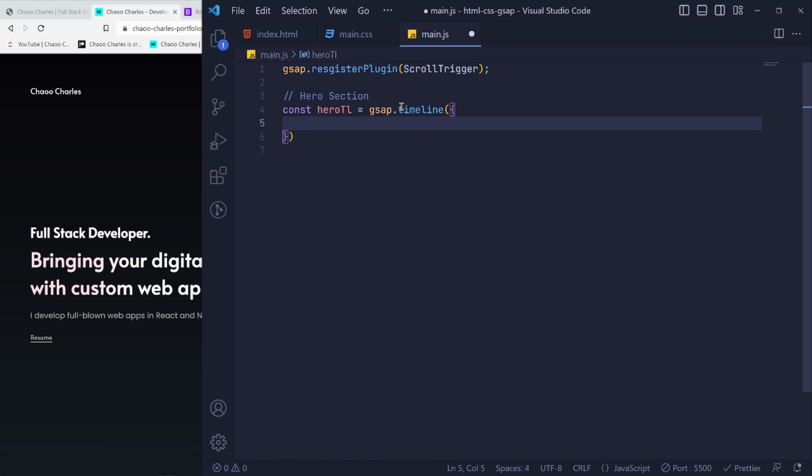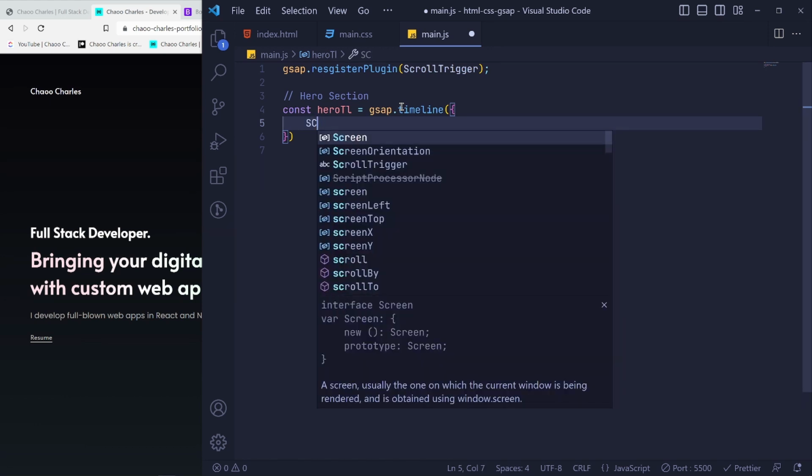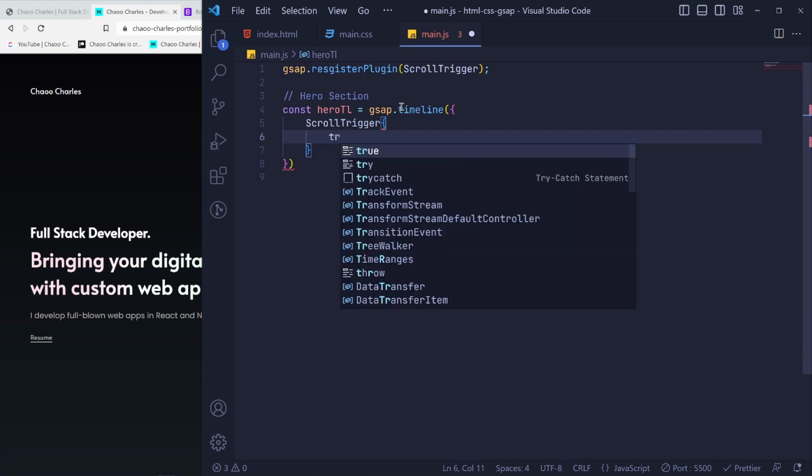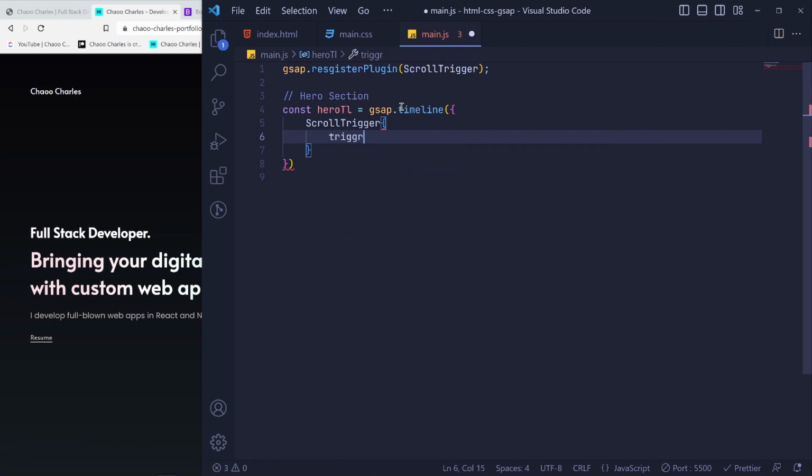And the configuration that we will add is the scroll trigger configuration here. For trigger, we need a section which will trigger the animation. So when we are in that section, or when we scroll to that section, we trigger the animation. So here the trigger will be our hero. Here I can use the ID to select our section, which is hero. You can use ID, you can use class. If it's a class, you use a dot.